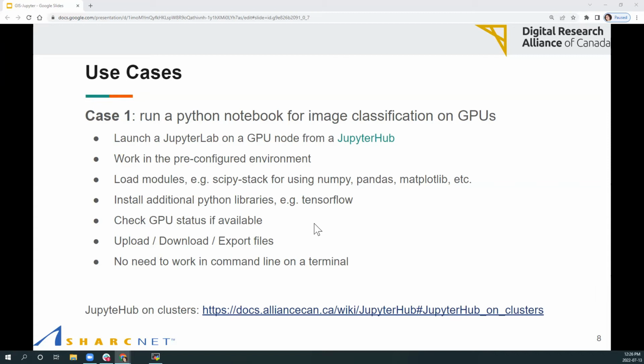So we're going to install this package in addition to the SciPy stack. We can also upload, download, or export files on the notebook interface. In this demo, I won't use any command line for doing any work. So let's have a look.